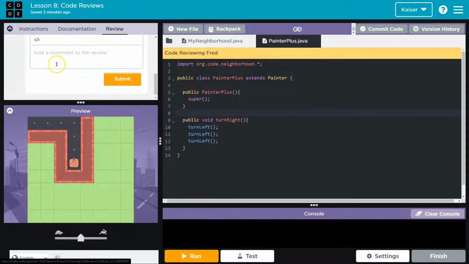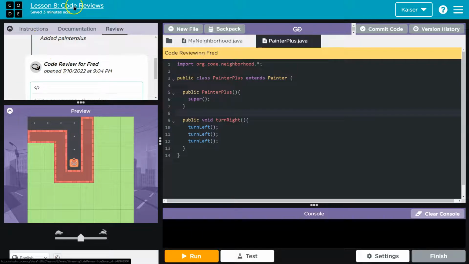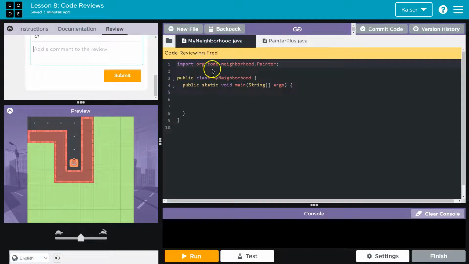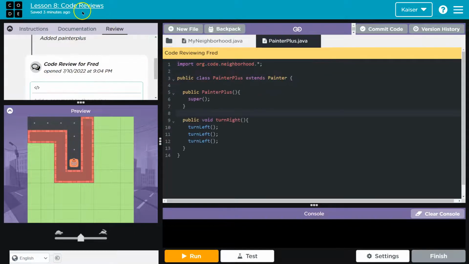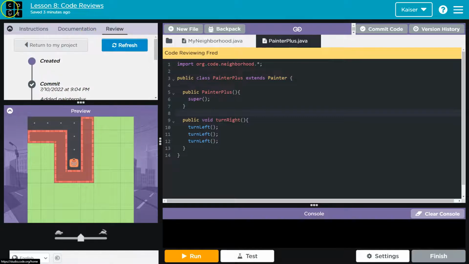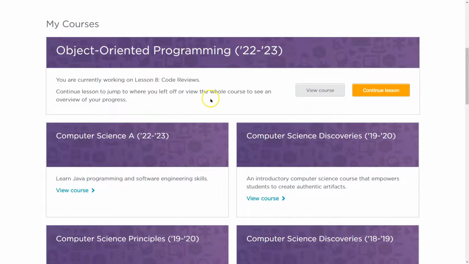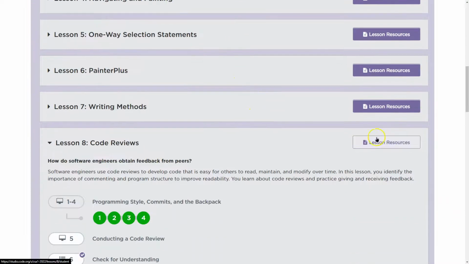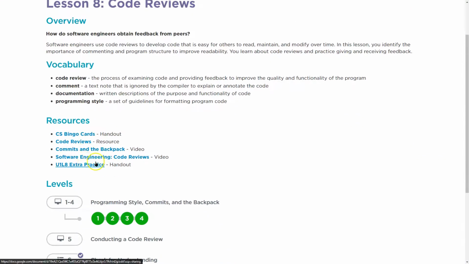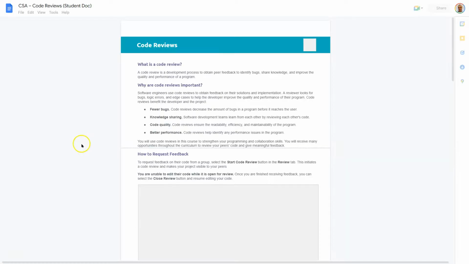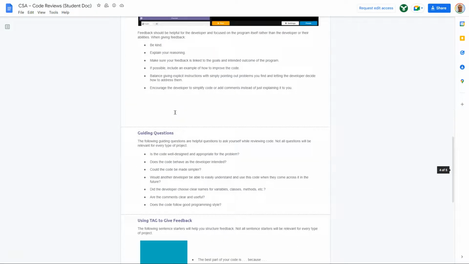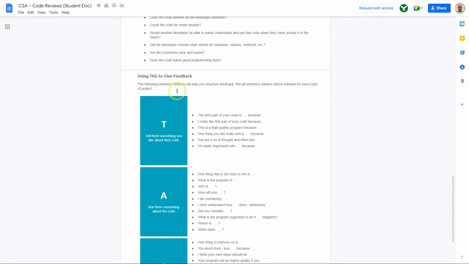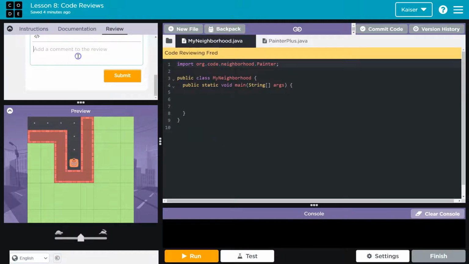So guys, if you're thinking what the heck do they mean by sentence starters, right? Let's click up here. And it's accessible, although you should have this, especially my students. Oh, is that not going to let us? Let's click up here. There we are. And we can go down to the lesson that we're on, code reviews, lesson resources, and we can view the sentence starters here, code review resource. And so if I scroll way down here, and here they are, sentence starters. Best part of code, I really like, and we can just steal some of these, right? I'm going to grab one of these, and let me fill this in.